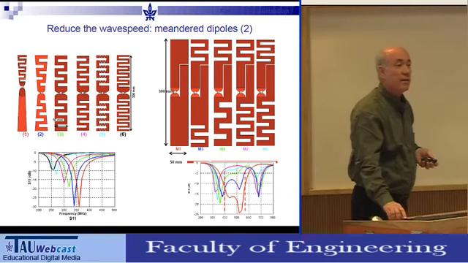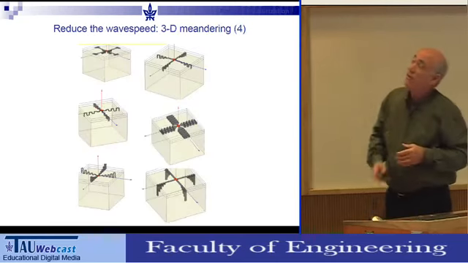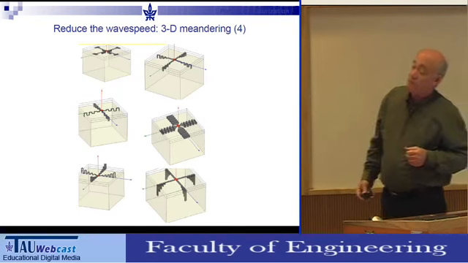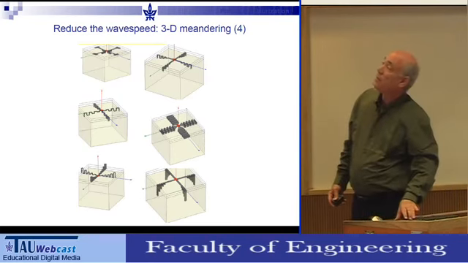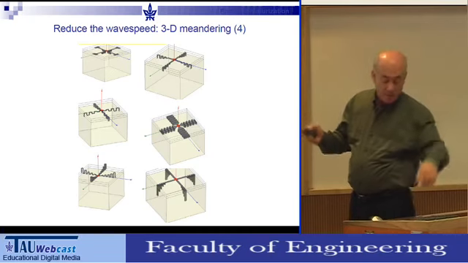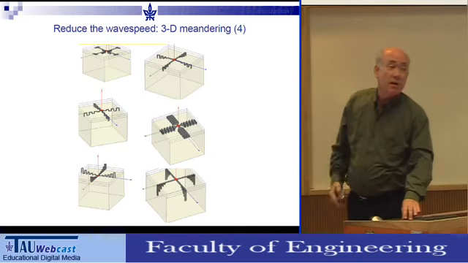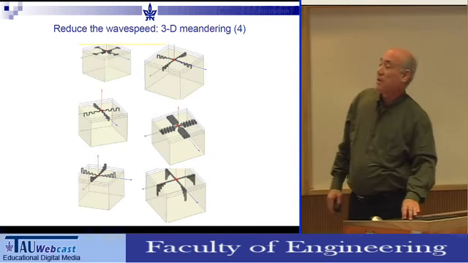You can shrink the antenna, right? By how much? Not a lot. And you can do it even in 3 dimensions. That's another work from Ohio State. You can see that here what they do is they meander in the perpendicular direction. This is a cross dipole which is supposed to produce many different polarizations, if you like.